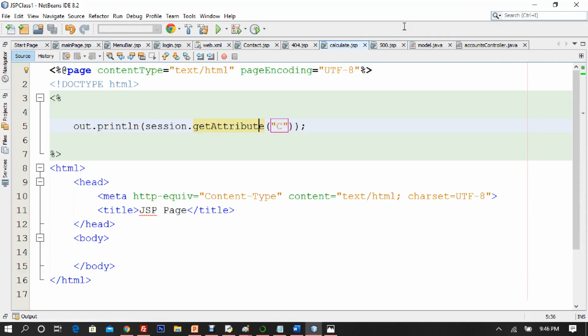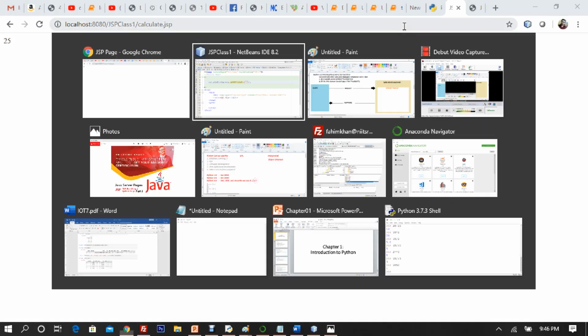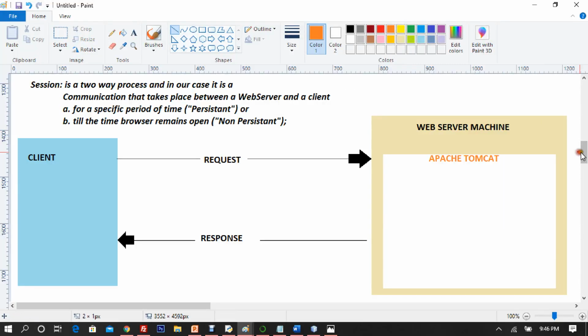So this is maintaining the state of a particular page by using hidden types, but it cannot maintain it throughout the application, only throughout a single page. Now if I refresh this, 16, hooray. Now we already have 16 here, 17, 18, 19, 20, 25. And I see that the state of the page is easily maintained. So we have been able to successfully maintain the state of the page by using sessions. How does it happen? It requires a lot of communication, and a lot of things.